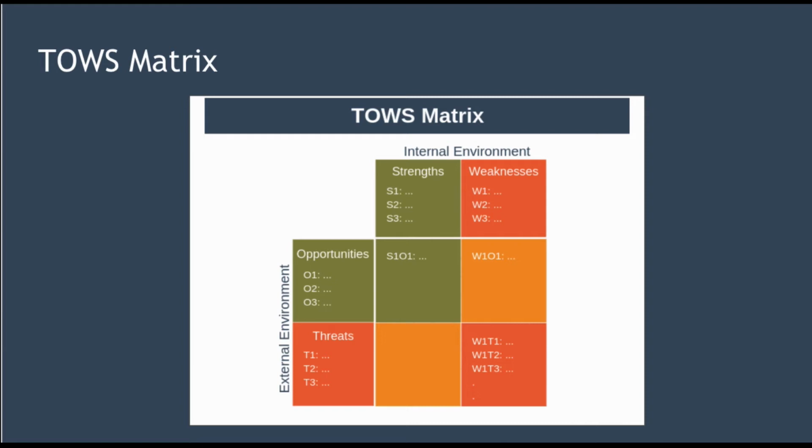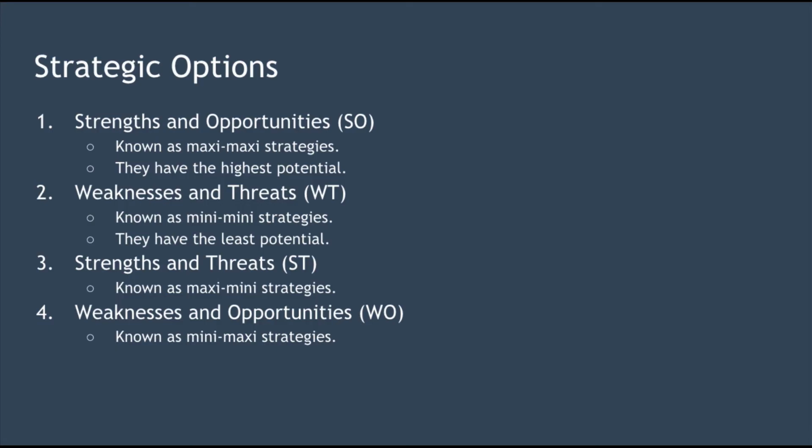Now, a really useful rule of thumb here is to limit yourself to no more than 5 items in each box from your SWOT analysis. And the reason for this is that the TOWS becomes very cumbersome with too many options for you to study effectively. Now, the strategic options you develop in your TOWS matrix will fall into 4 broad categories of options.